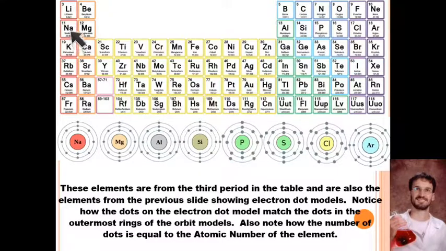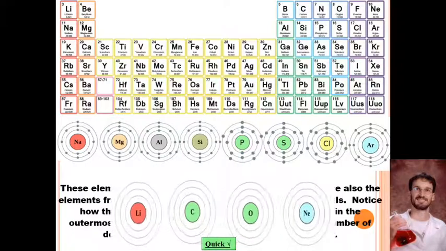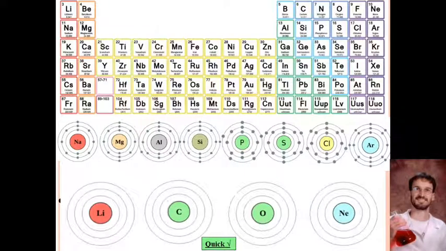Or you can use its position. I know sodium is in the first column, so it's going to have 1 in its outermost shell. You just stick 1 right there. And we know if it's going to have 1 there, that the second shell is going to be full, so it's going to have 8. We know this first shell is going to be full, so it's going to have 2. Lots of different approaches to this, so use whichever one makes the most sense to you. So, quick check question. Put the dots on here correctly, and that'll be the one that we do in class.